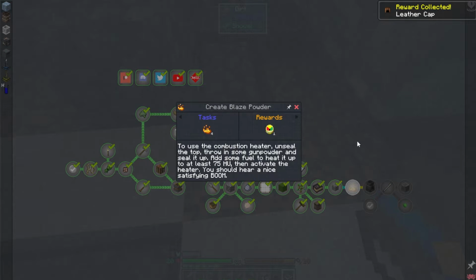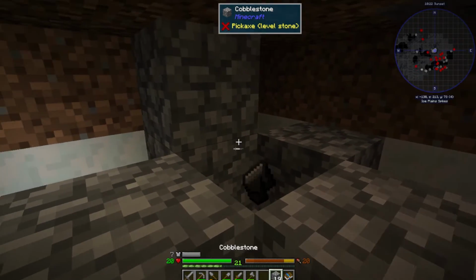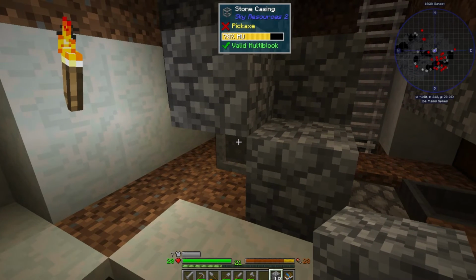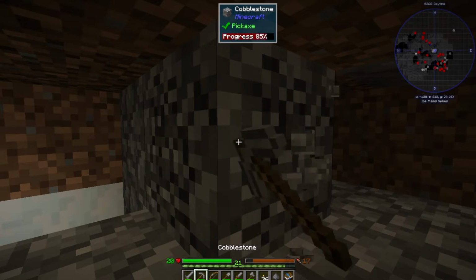And now it's telling us to create blaze powder, which is throw gunpowder and seal it up, and then add some fuel. So first things first, we're going to climb up here and throw some flint in here, seal it up, put the log pile in, watch it heat up, and there should have been an explosion. Oh, that's the problem. We can't actually get enough to make gunpowder. Well, that's unfortunate. We need to go kill some more creepers. Alright, gunpowder obtained. Let's try this again.